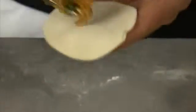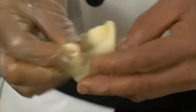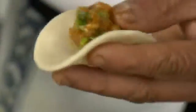Hold a wrapper in one hand and place a tablespoon of filling mixture onto it. With the other hand, bring all the edges to the center, making little pleats as you go. Pinch and twist the pleats to ensure the absolute closure of the stuffed dumpling. Place your dumplings onto the oiled plate until you are ready to cook them.